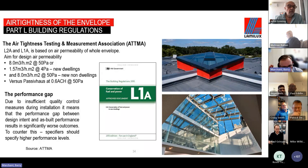Now, if you contrast this with the Passive House certification, the airtightness target is expressed differently as N50, defined as the number of air changes per hour in a building at a reference pressure differential of 50 pascals. Since the result is calculated using the building's internal air volume, meter cubed, rather than its envelope area or meter squared, the N50 units can be simplified as air changes per hour, or ACH. So for Passive House airtightness, the limit is 0.6 air changes per hour at 50 pascals. I just personally found that much easier to work with than the original way of doing things.